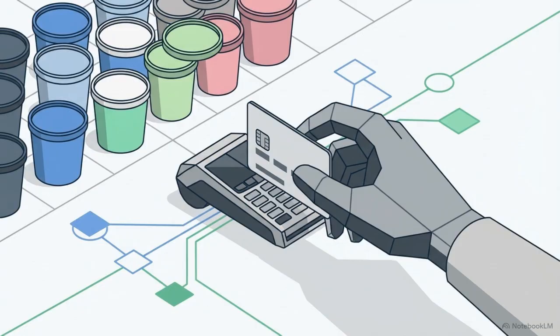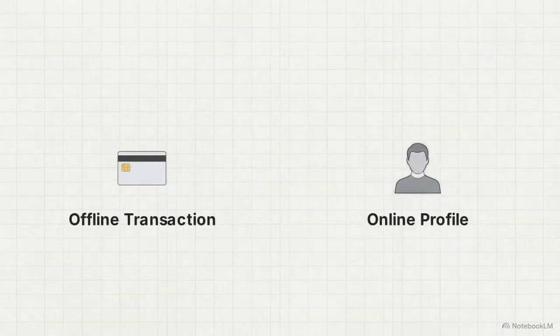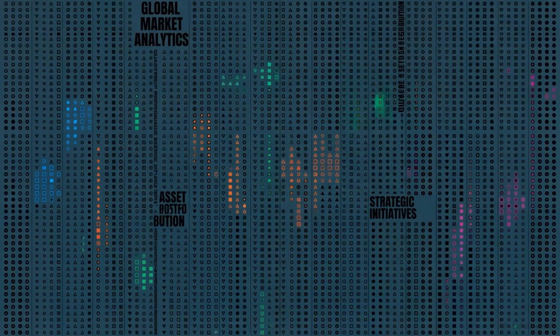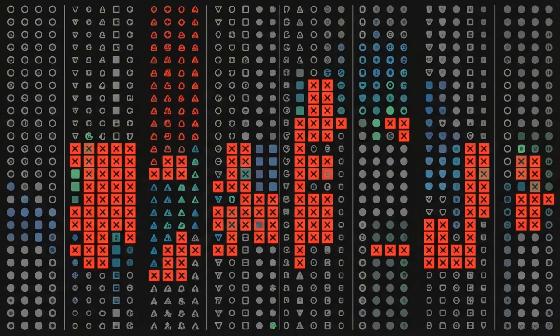Brokers link offline physical actions, like John buying ice cream with a credit card, to his online behavioral profiles using identifiers like his email address or phone number. These entities construct vast profiles containing up to 5,000 characteristics per person. However, these digital portraits are often flawed, with studies showing that over 40% of the assumed attributes are inaccurate.